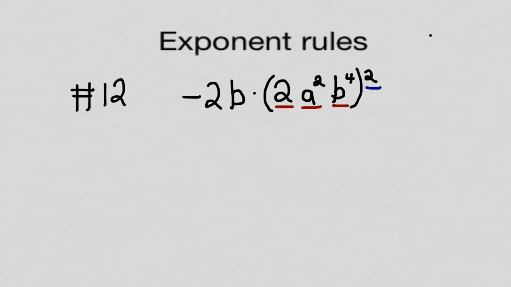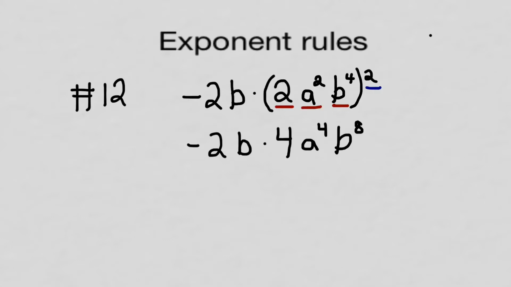First thing I'm going to do is 2 squared. That gives me 4. Second thing I'm going to do is square the a squared. That gives me a to the fourth, because I just multiply the exponents. And finally, I'm going to square the b to the fourth. All I do is bring down my b, multiply 4 times 2, and that gives me an 8. I'm going to bring down this minus b.